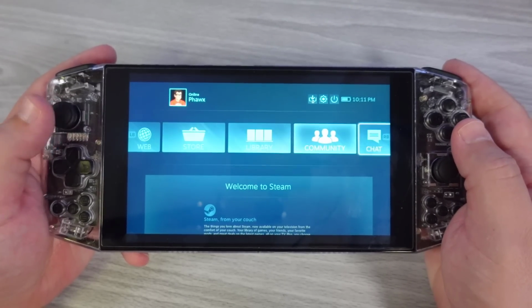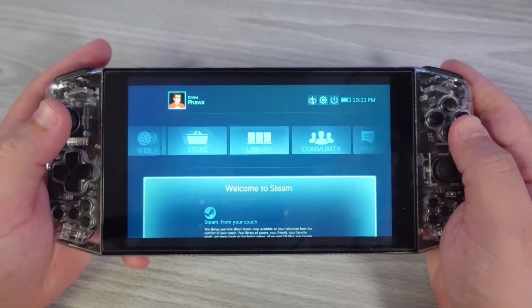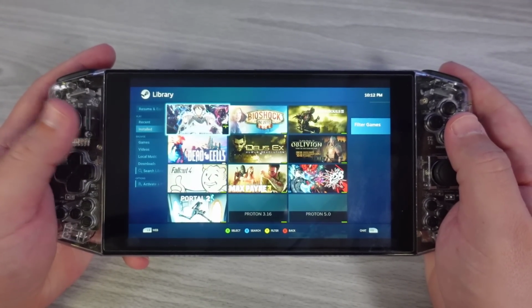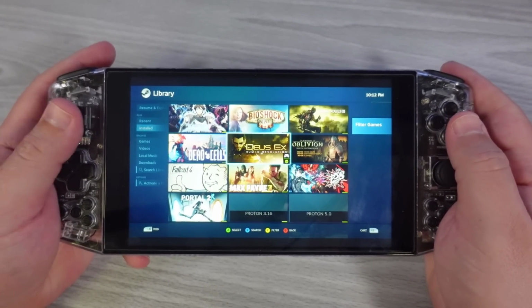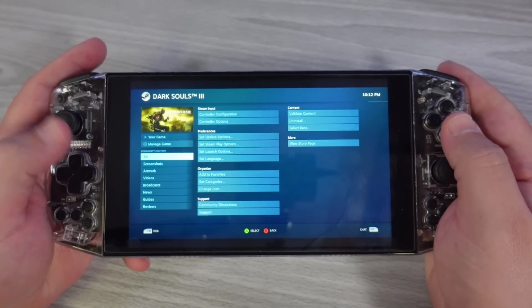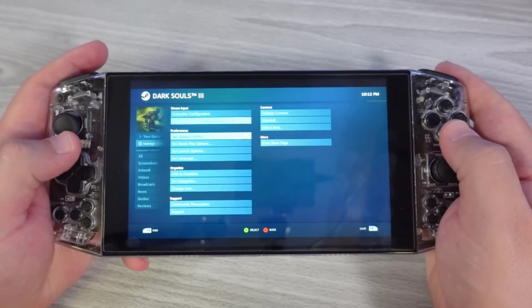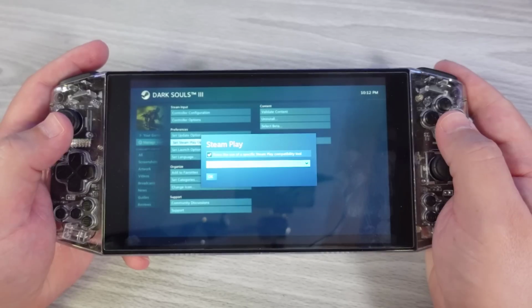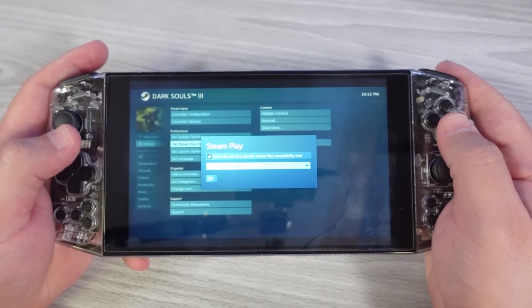So once we're in here, you can kind of just maneuver around pretty easily. I've installed a bunch of games, and we'll be touching base on a few of these, and we'll kind of just dial right through them. The only thing that's kind of important to make note of is that for some games, when you go into manage, the only other thing you want to do is forcing Steam Play. I am using the latest experimental version of Proton here.